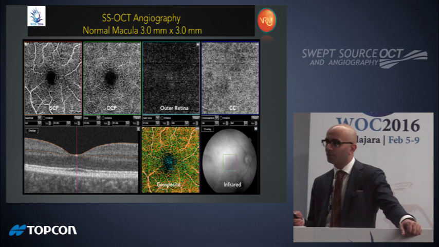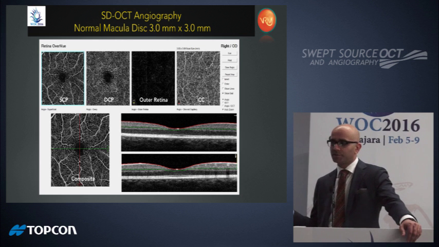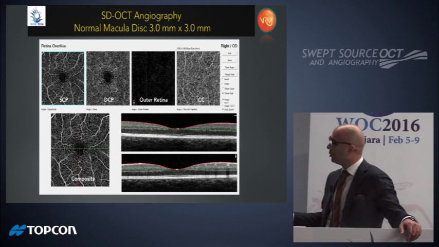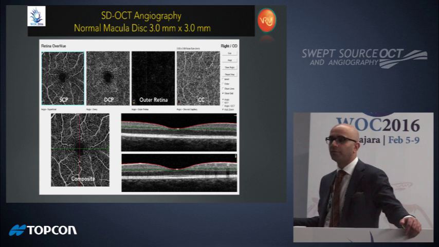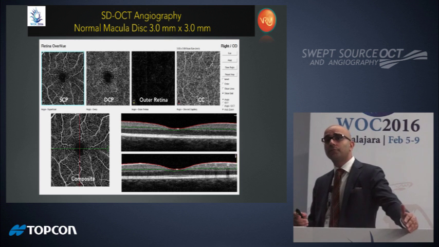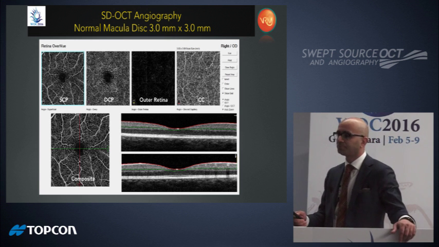This composite image basically shows us, in a color-coordinated fashion, which vasculature is contributing to the perfusion that we are seeing. Similarly, this is an example of the spectral domain patient, the same patient with a normal macula, 3 by 3, and we get similar information in the superficial, deep, and choriocapillaris. Our composite is given below with all the vascular layers. So not much difference when we look at a broad overview.